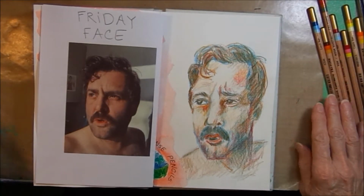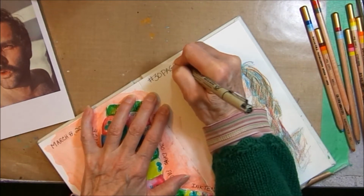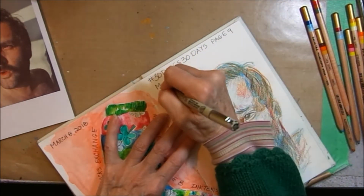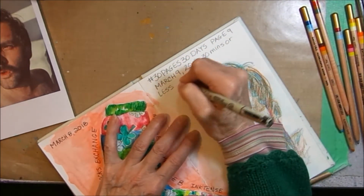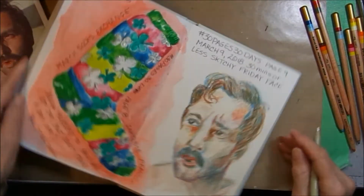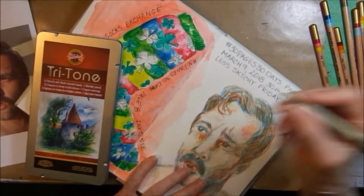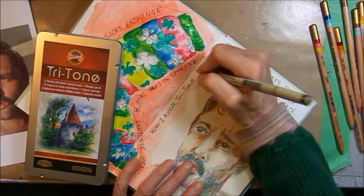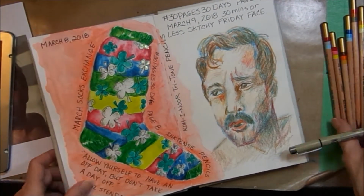And now I'm going to do my journaling. Hashtag 30 pages, 30 days. This is page number 9, March 9th. 30 minutes or less. Sketchy Friday Face Challenge. And I'm looking at the page because I really want to write down what I use. So I'm putting in the Koh-I-Noor Tri-Tone pencils, and then I really want to make swatches, which I should have done before I started drawing.